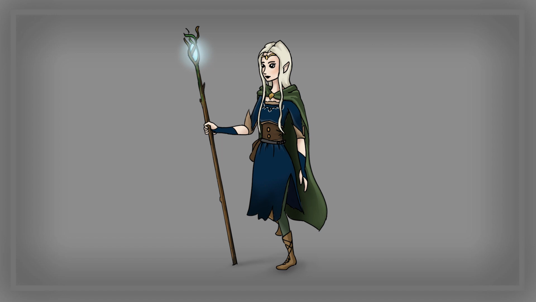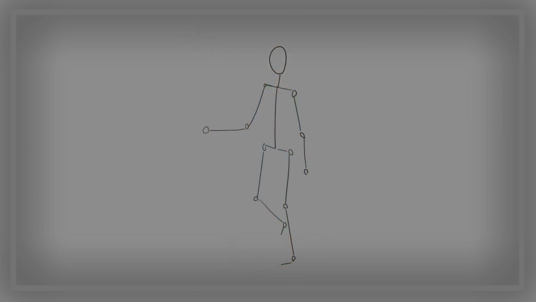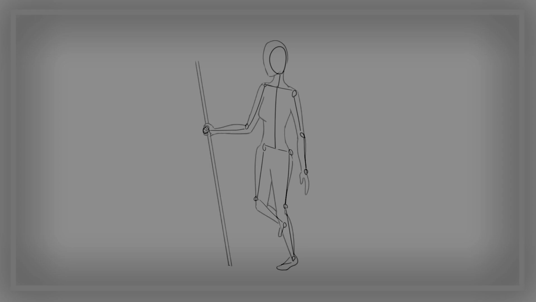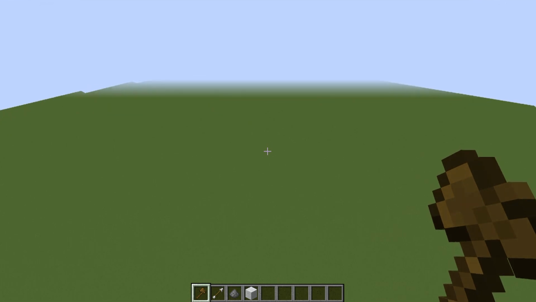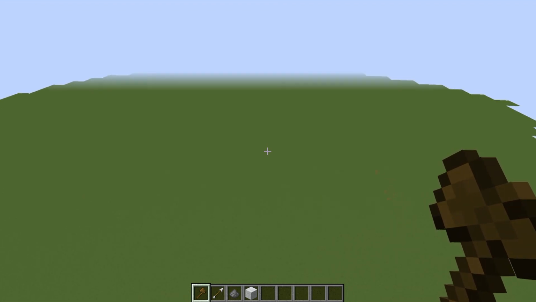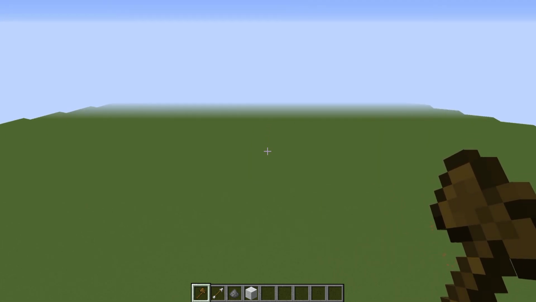Doing a human organic like this, I'm going to start with the basic framework or the pose of the character. Then we're going to work on refining the form of the body and figuring out all the muscle shapes. And once that's solidified, we can add the clothing and all of the other details and coloring. And that's all there is to it, but you really do have to think about how you're going to break it apart. You can't obviously try to do everything at once. Let's jump in game and work on the first step of figuring out the posing and the size that we want to build this at.